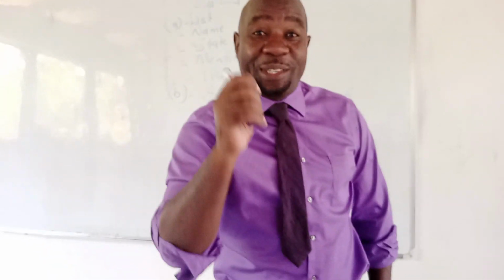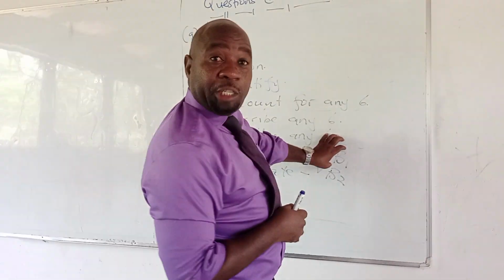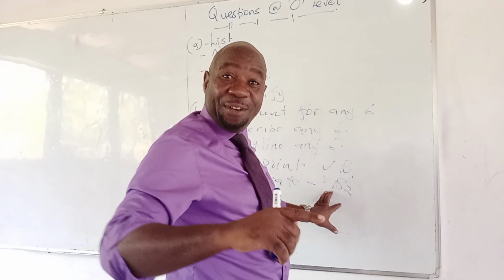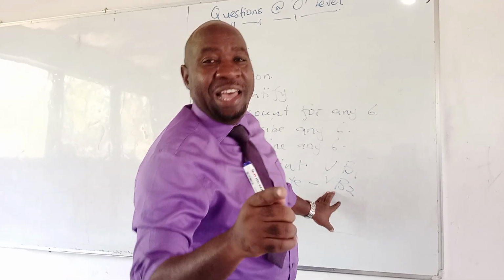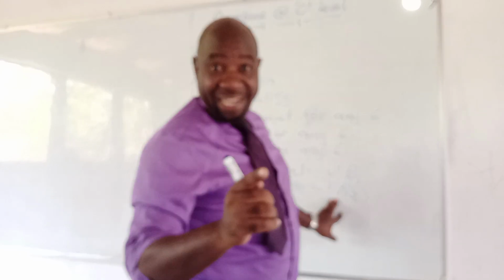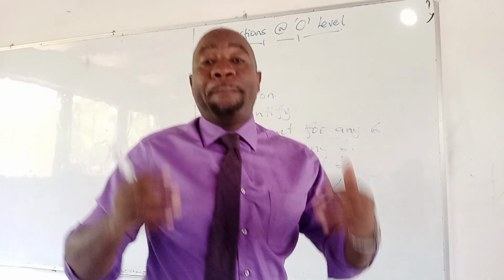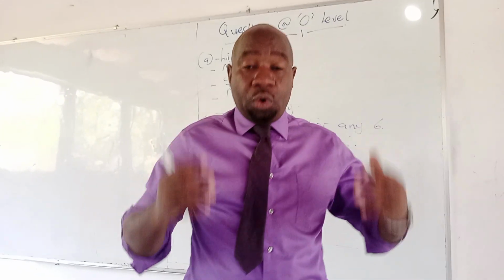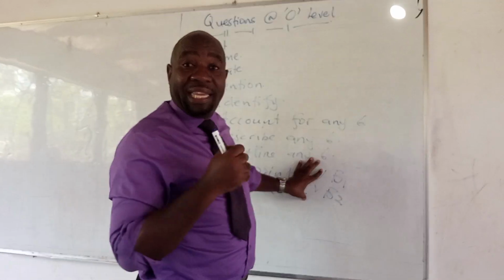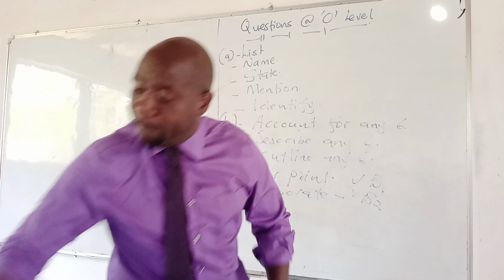That becomes your B2. So you are going to have six points as your major points and six points as your minor points. Remember, the minor points are an elaboration or an explanation. So six plus six, you get 12 marks. Part B at O-level contains 12 marks. So that is the first type that we have on part B.